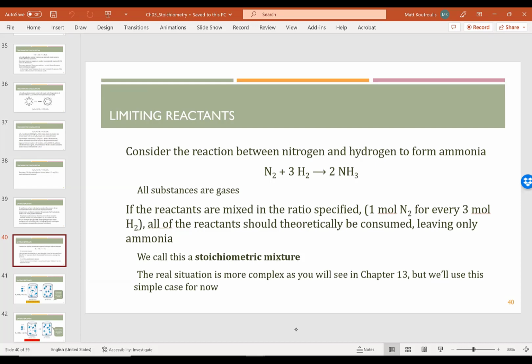We're going to say that 1 mole of nitrogen plus 3 moles of hydrogen gives you 2 moles of ammonia. That never happens, because we are totally ignoring a critical problem that we will deal with in chapter 13 called equilibrium. This reaction only goes part way and then it gets stuck. And that's true of most reactions. They get stuck. They come to what's called an equilibrium.